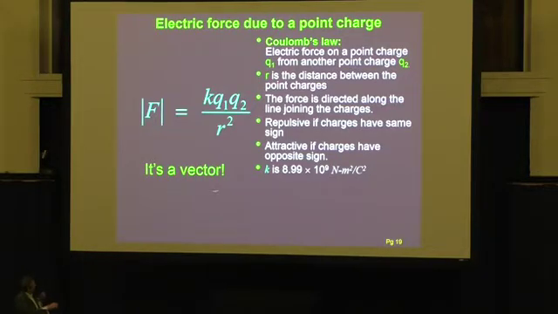Now again, what makes this tricky is that it's a vector. The way I prefer to do these is to think about this equation as an absolute value. So we'll go through and do an example. There's an example in my videos too. We treat it as an absolute value, and then we draw in our vector arrows the same way we did in the first part of the course. We use our head to think about it. For me, that's easier, and I think it leads to fewer mistakes.